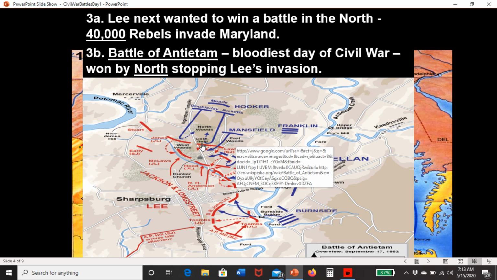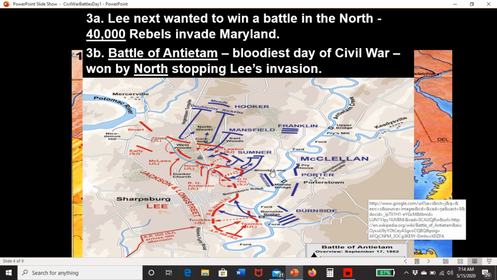The next fighting takes place in the West Woods over here, in which the Union gets destroyed. Following that, there is a battle at the Sunken Road, also known as the Bloody Lane, due to all of the blood that was shed during this time. The Union is going to find it very easy to take control of this territory, forcing the Confederate troops to retreat.